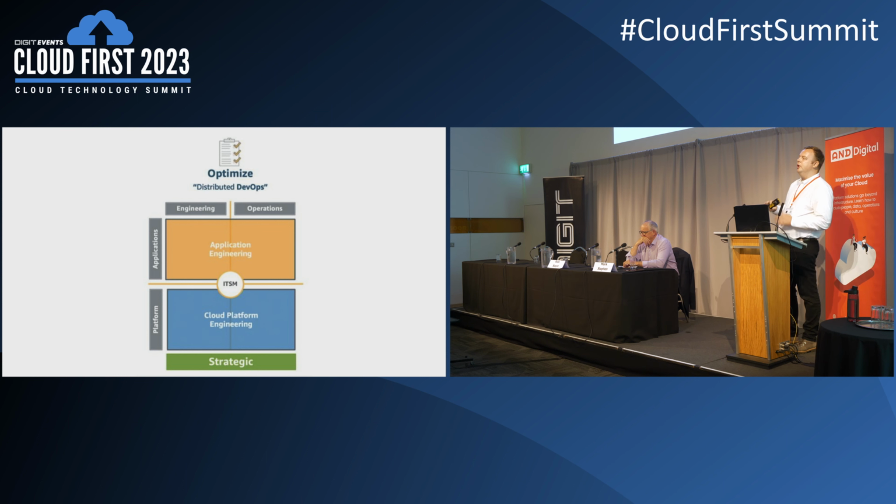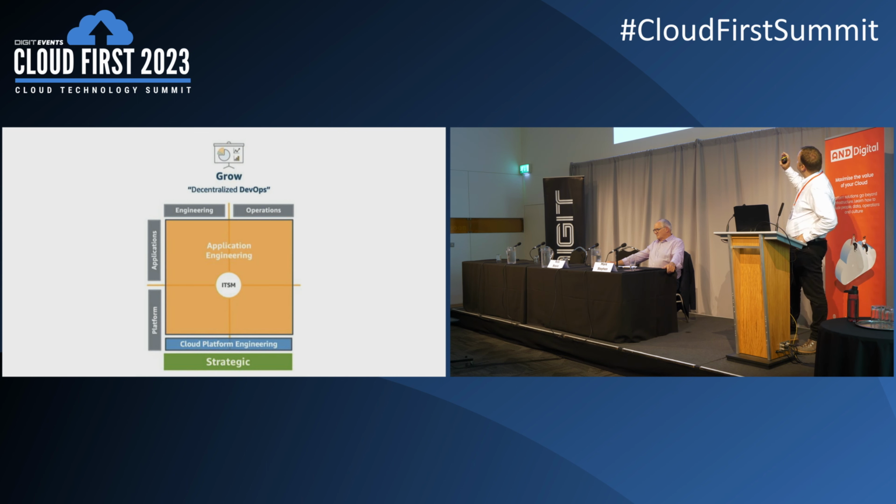What it is great for, though, is fixing operational issues. If your focus with a product that you've migrated to the cloud is to improve reliability, is to improve some response times, this is great. This is the behavior it influences, because we've kept platform aside, but we've moved ops together. So suddenly we've got a team that's accountable for building value, building features, but also operating it well or making sure that it operates well. If you've got a really unreliable service, this model drives the behavior of making it reliable, making it stable, making it predictable. And that is the kind of enabler for where we want to move on to next.